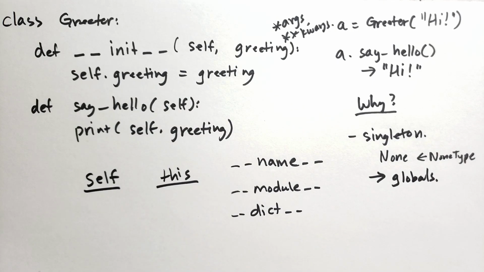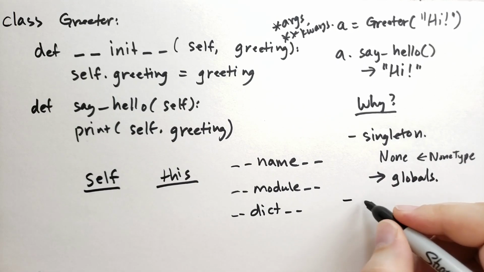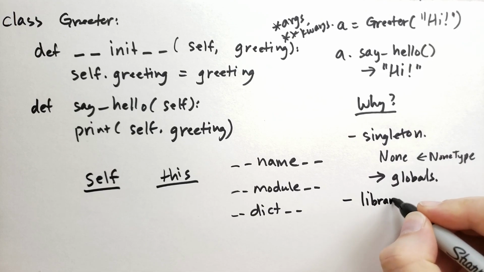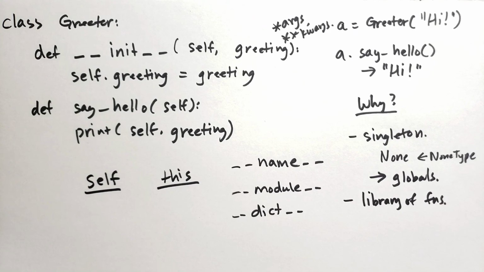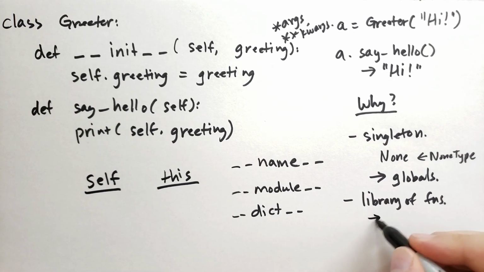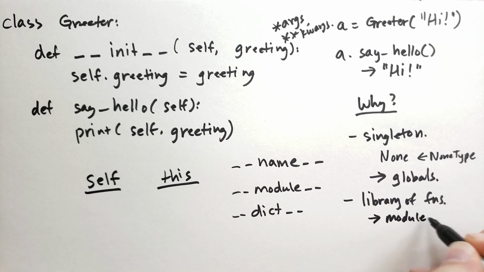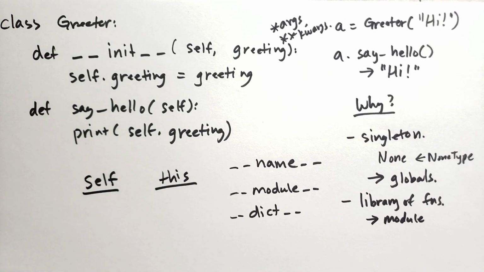Another reason why people use classes sometimes is they want to build basically a library of functions. And I see this all the time where they wrote a bunch of code and they have self as a parameter, but they never use self. If you just have a bunch of functions you want to keep together, it's probably better to use a module. I find that modules behave like a class. You can take the module dot and the function name that you want, and it gives you the function. Modules are even better because you can actually import those functions into your namespace.